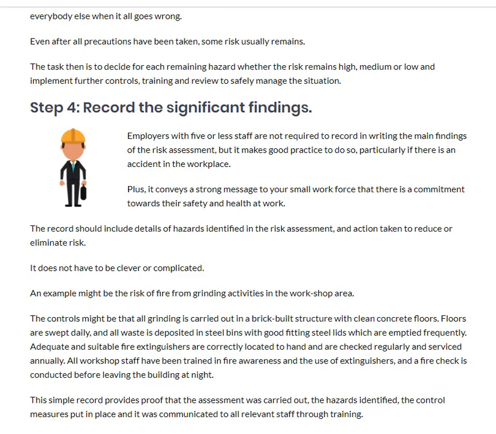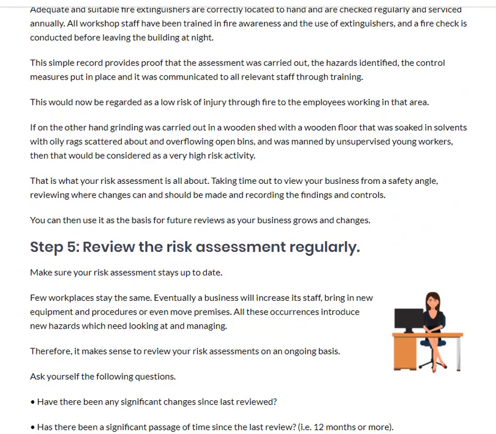This simple record provides proof that the assessment was carried out, the hazards identified, the control measures put in place, and it was communicated to all the relevant staff through training. This would now be regarded as a low risk of injury through fire to employees working in that area. If, on the other hand, the grinding was carried out in a wooden shed with a wooden floor that was soaked in solvents with oily rags scattered about and overflowing open bins, and was manned by unsupervised young workers, then that would be considered a very high-risk activity.